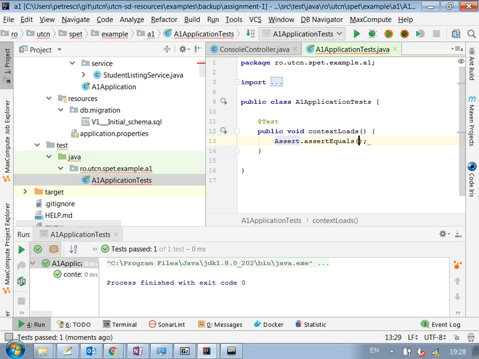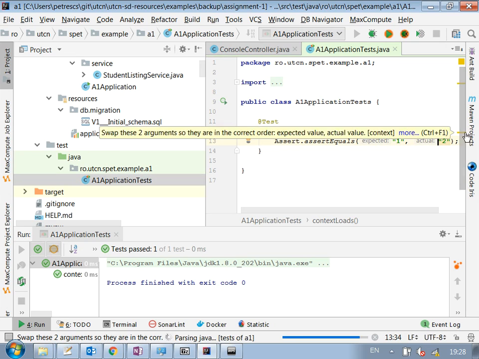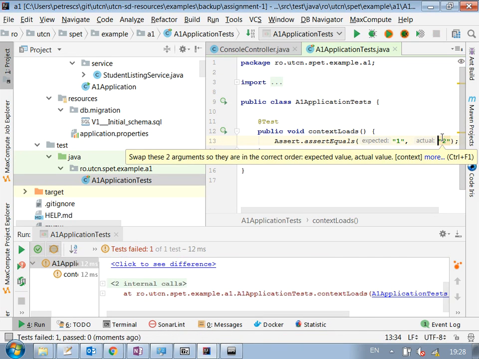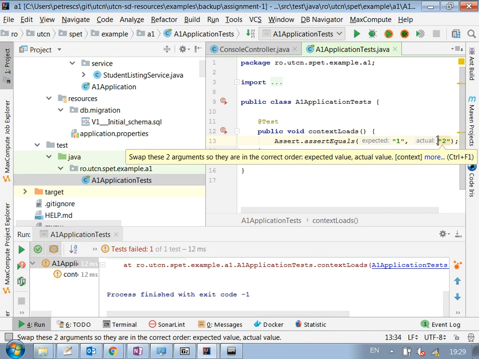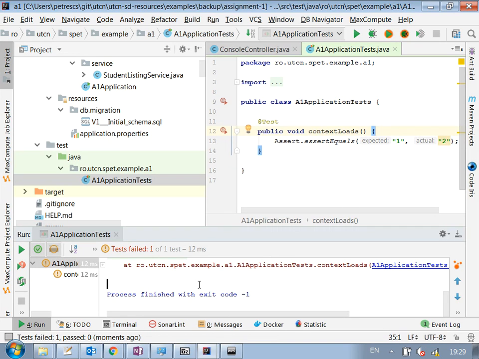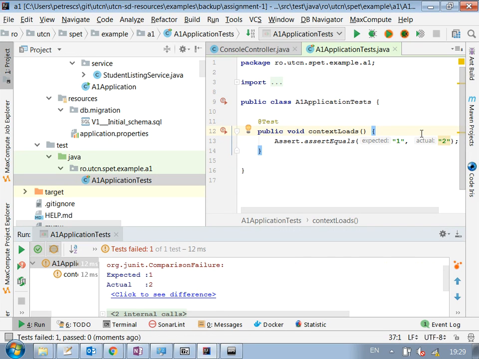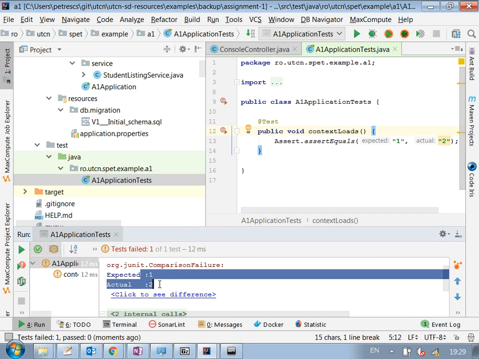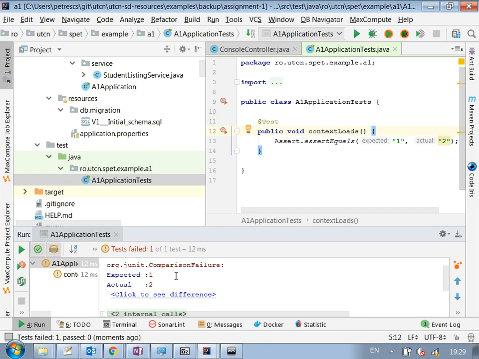If I say, for example, assert equals, I expect it to be 1, but it's actually 2, the IDE tells me that I have a problem, but I also get the exception, because this assertion fails. I expect that 1 equals 2, and I get the exception message. Good. Any other questions?